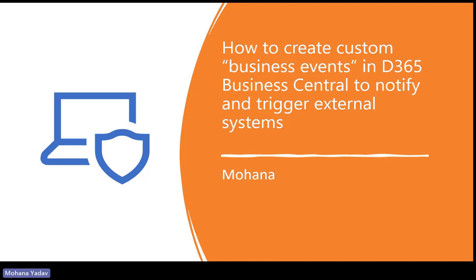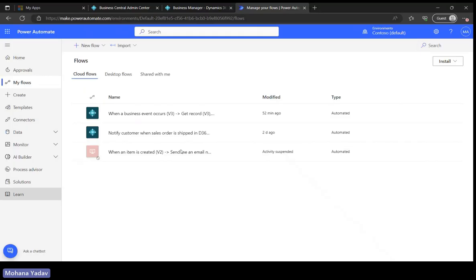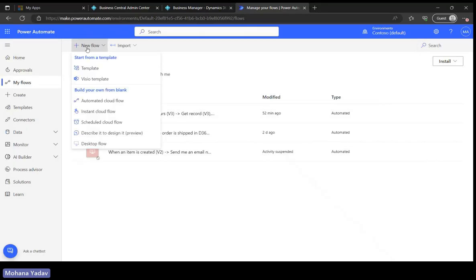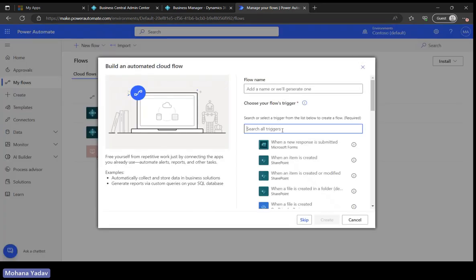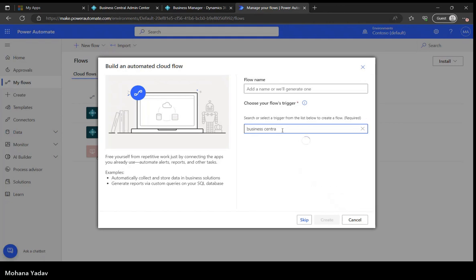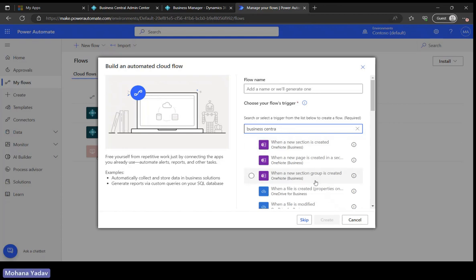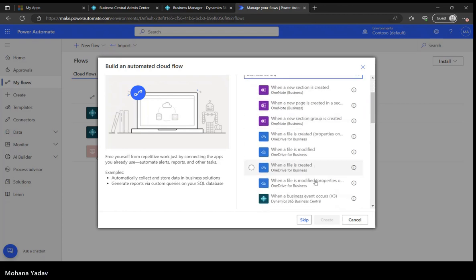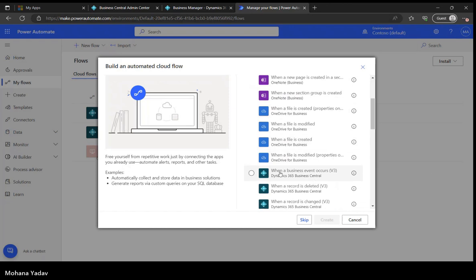There are several business events that are shipped out of the box with the standard D365 Business Central. So let's check those business events. If I go to Power Automate and start searching for Business Central, then we will see "when a business event occurs".